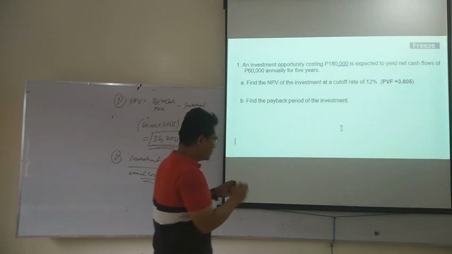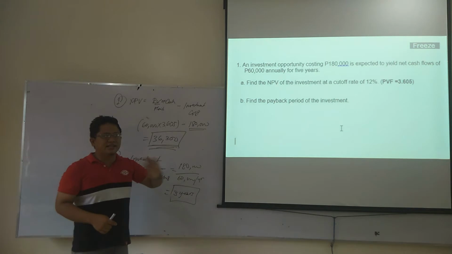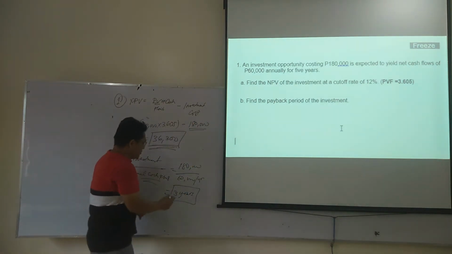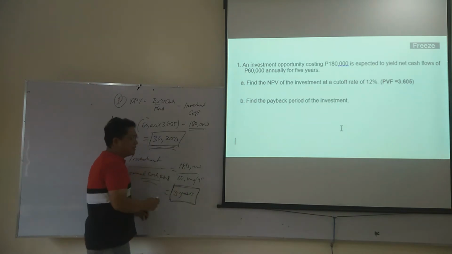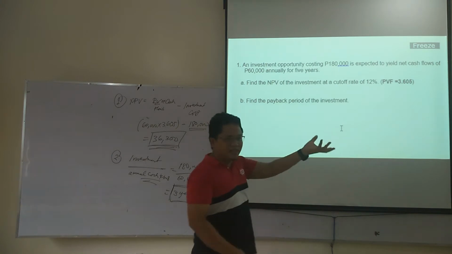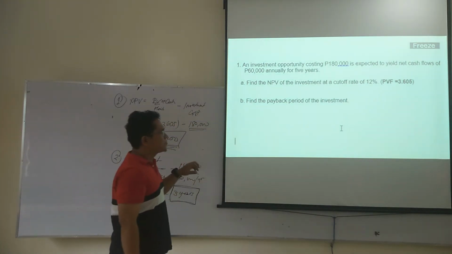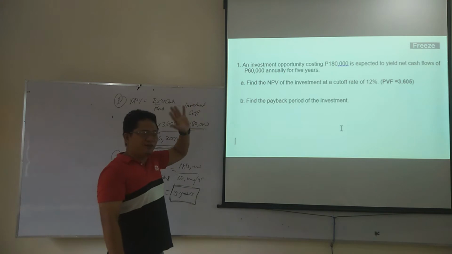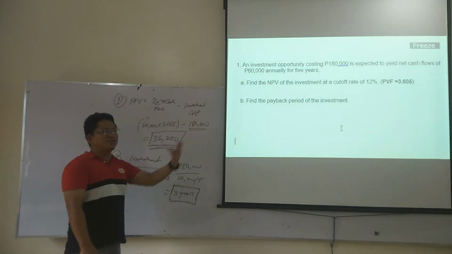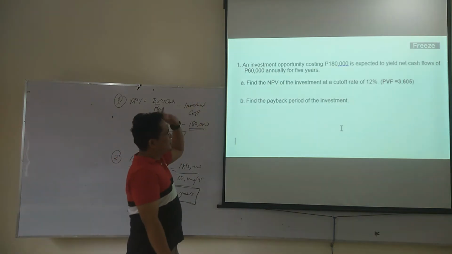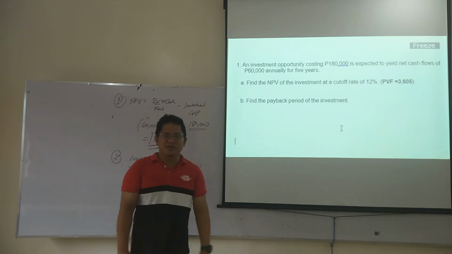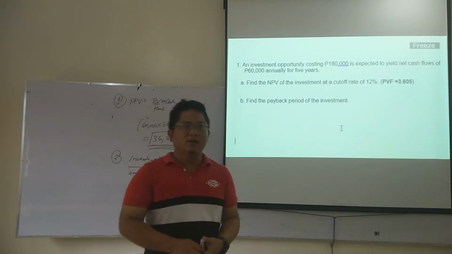So we can say that disregarding the effect of the interest of 12%, we can recover our investment in just 3 years. Since you will be receiving cash flows of 60,000 for 5 years, this is still a good indication that after recovering, you still have 2 more years of cash flows coming from this investment opportunity. And that's our answer for problem 1.